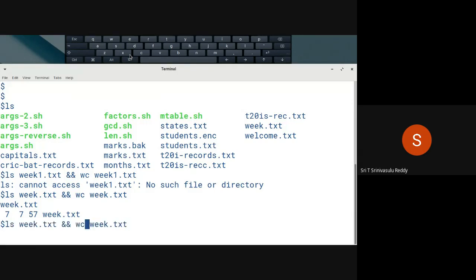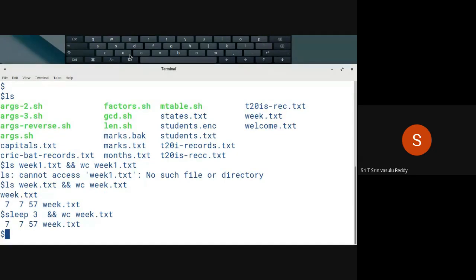So, for example, sleep is there, right? Sleep will naturally be successful always. So sleep followed by 3, something like this, and word count. So you can see here, it is running the sleep and also giving the output. Whereas you give, for example, sleep 3 and then give a pipe symbol.